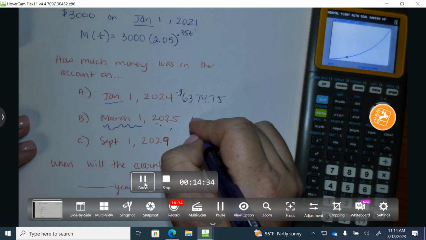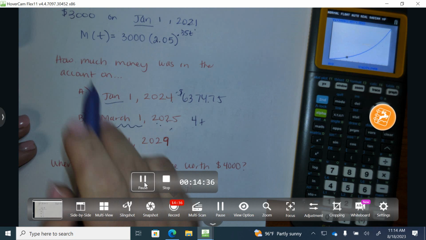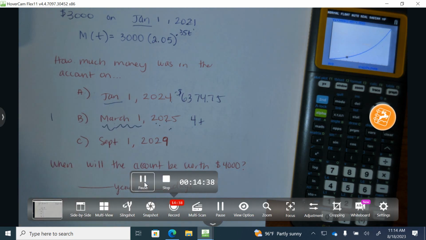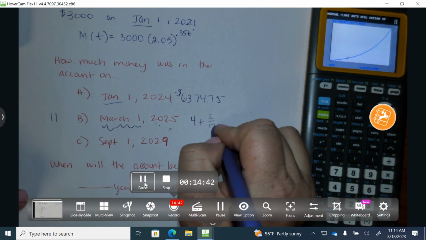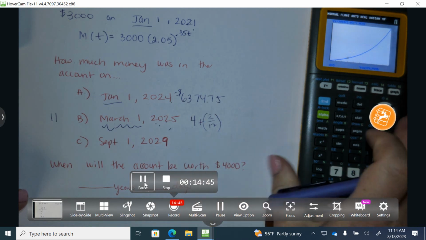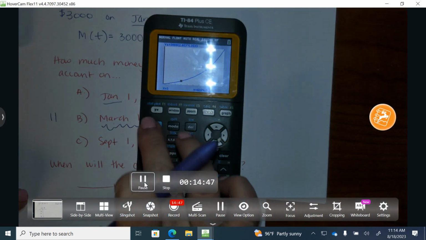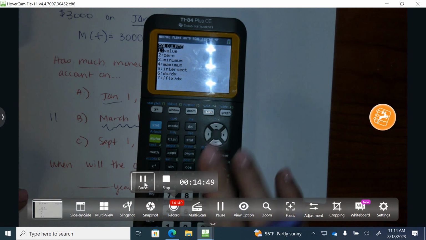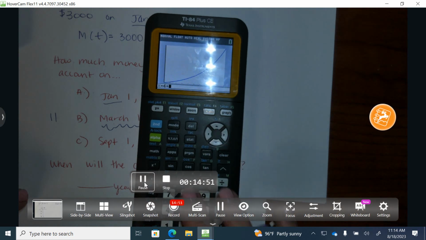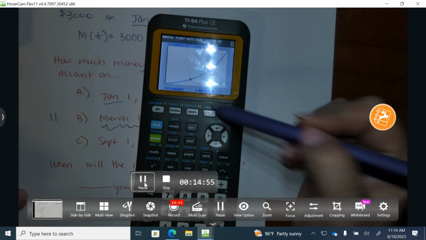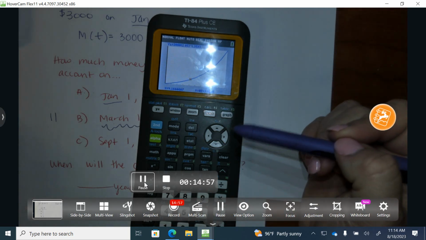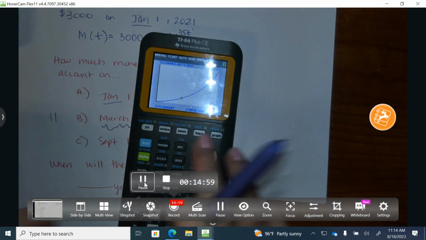Okay, so it's a difference of 4, but then we have these additional months. January 1st to February 1st is 1 month. February 1st to March 1st is the second month. There are 12 months in the year, so I'm representing it over here in terms of a partial year. I can figure out the year now, 4 plus, in parentheses, 2 divided by 12, and part B should be $8,540. Is this correct? Did I plug in something wrong, I think.